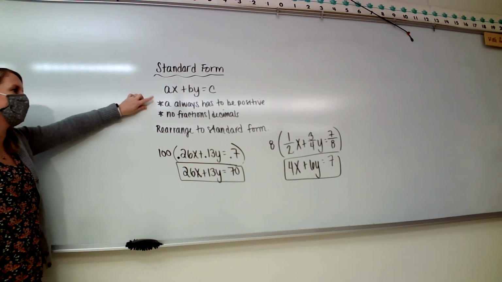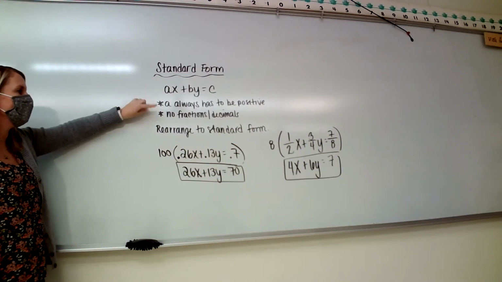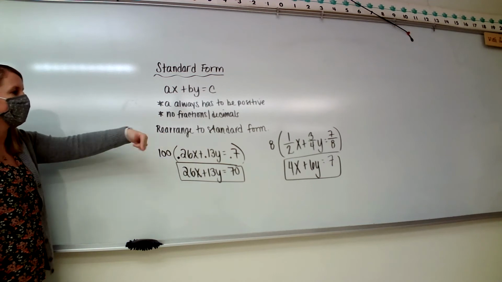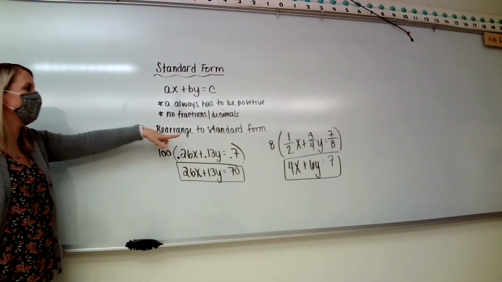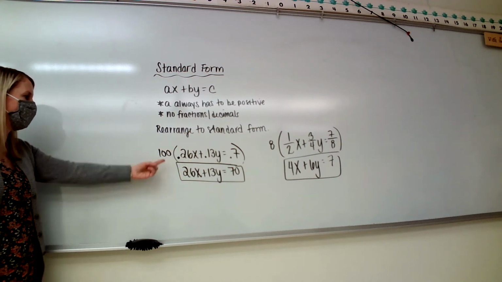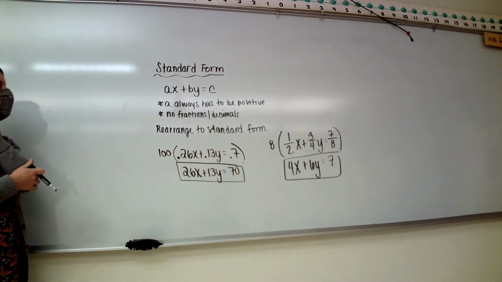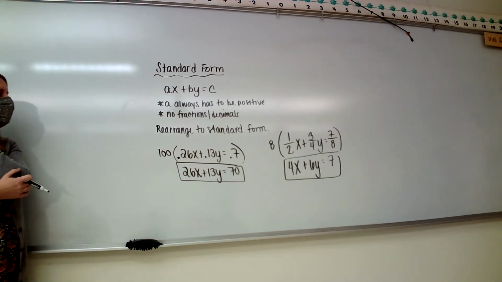So if you see them and you rearrange something and maybe a isn't positive, you can multiply everything by -1. If you see something with fractions, you can multiply by the common denominator. And if you see something with decimals, you just find your longest decimal and multiply by that decimal place. So I'll leave that up for a second. So obviously before we talk about putting stuff in standard form, we just need to make sure we're putting it in the correct way and using all those rules. Any problems with that?